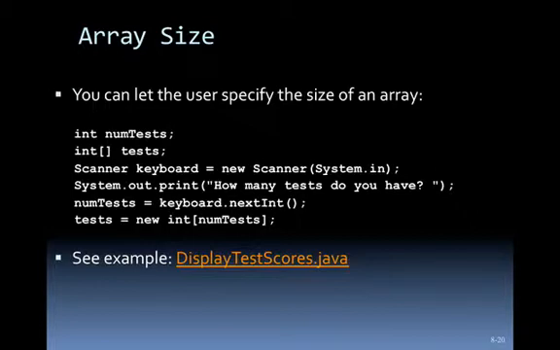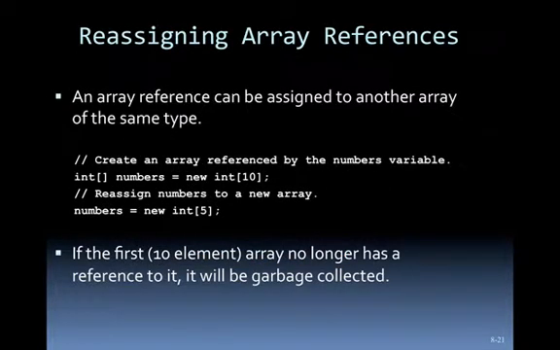Once they've responded to that question, we're going to convert that. So we're going to make sure that it's an integer, of course, and then we're going to use that value to plug into the creation statement for our arrays. In this case, we've already got the variable called tests. Now we need to set up the list with a number of items, and we can do that in this fashion. Again, this code's pretty solid as far as a good explanation of how to allow the user to specify the size of an array.